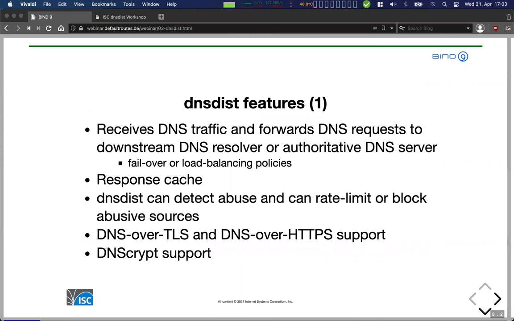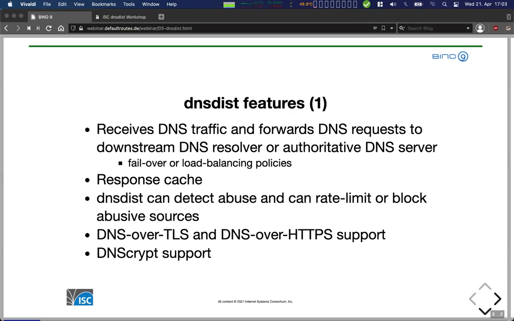So what can it do? dnsdist receives DNS traffic and forwards the request to a downstream DNS resolver or an authoritative server or a group of them. And it can have different failover or load balancing policies. It has a response cache, so it can cache the responses coming from the real DNS servers or resolvers and give them out instead.